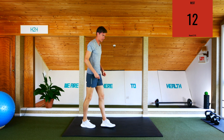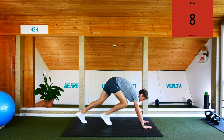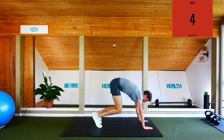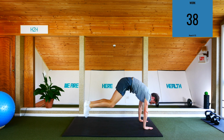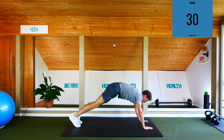Relax, nice work. Okay, frog jump ins. So, hands and feet in line with the hips. Actually, hands just outside the shoulders for this one. We're gonna jump in three, and one out. One, two, three, and then immediately jump back out. One, two, three, and out. Use that momentum on the third to help you, three and out, jump back.